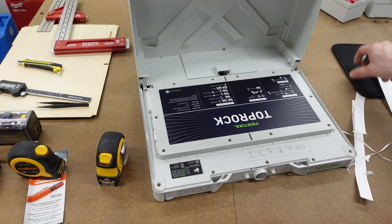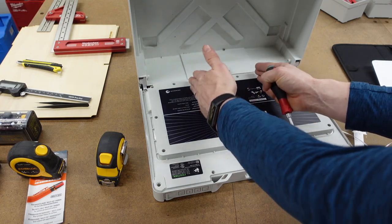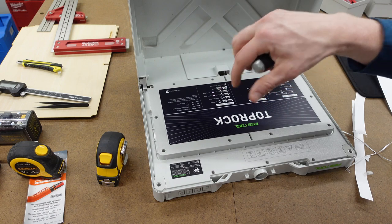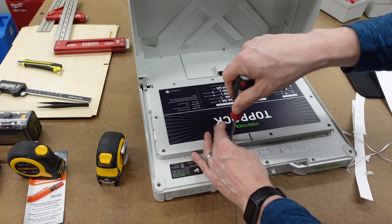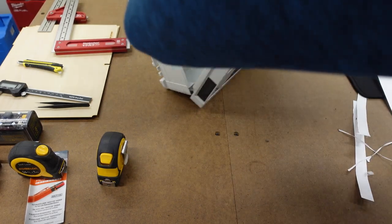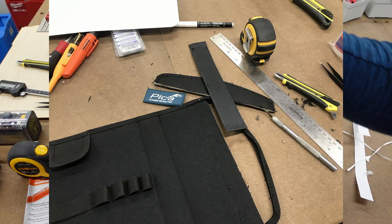I'm starting to think through how I'm going to mount this card stock — or again, some piece of wood that I might cut — something that allows me to get those markers and pens into that center target area. I'm seeing there are screws in here for the assembly, and I'm wondering if I can just get a longer screw and go through whatever material I put here, kind of all the way through. I'm just reaching in here right now and trying to pop out one of these screws to see if I can figure it out. I should probably just take the lid off while I'm working on this. It's just a machine screw — no pointed head.